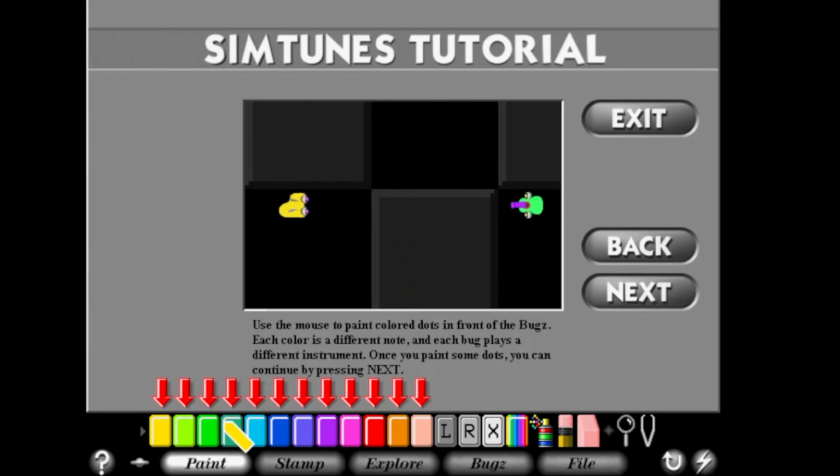So, if I click on each of these, we get a different note playing. If I draw these out here, you'll kind of see how this starts. Let me pick a different one here.